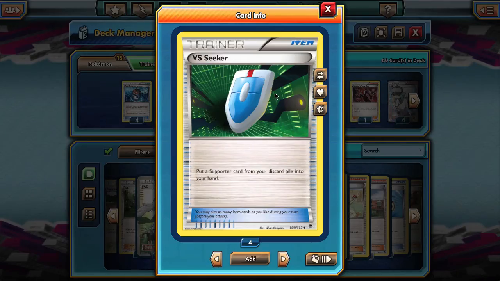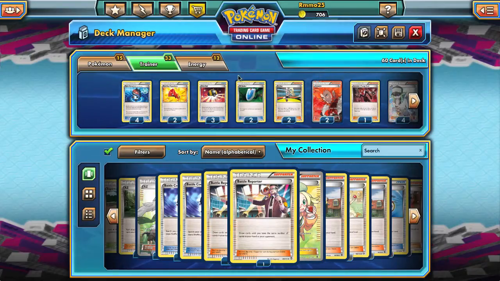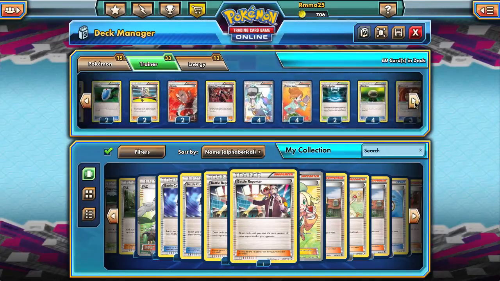My favorite card of the whole Phantom Forces, Versus Seeker. Versus Seeker is such a good card at the moment. The last time we saw Versus Seeker was back from Rising Rivals, I think, back in the Platinum era. At the time it was not that good, but at the time we did not have such strong supporters as we do now.